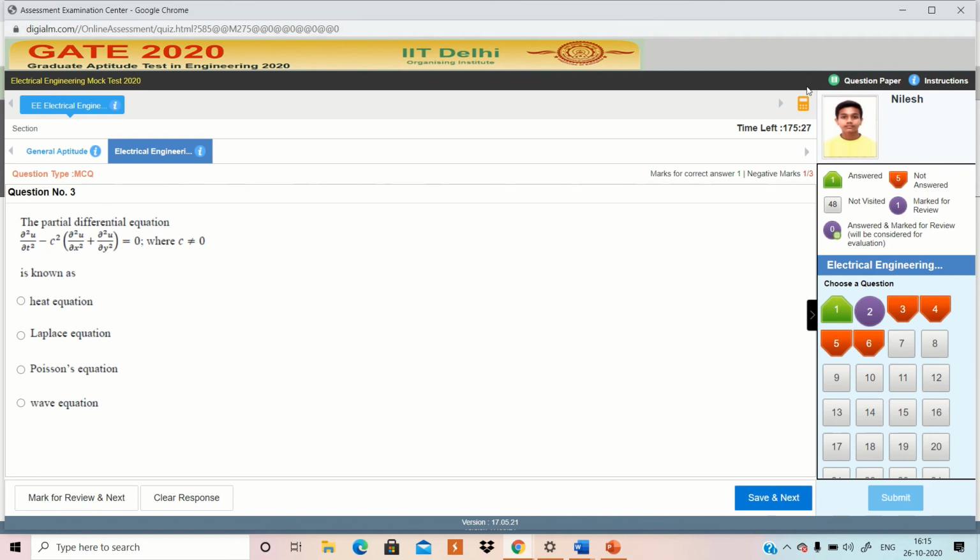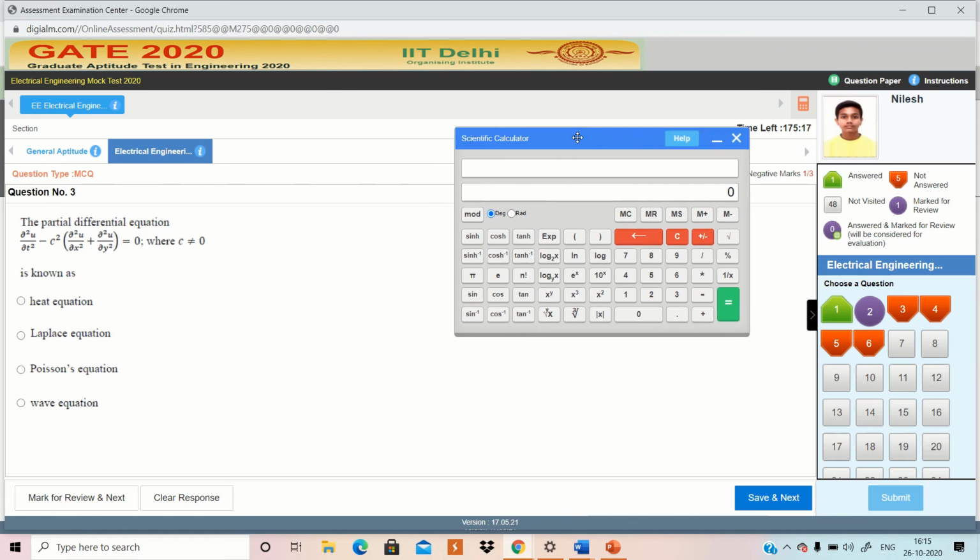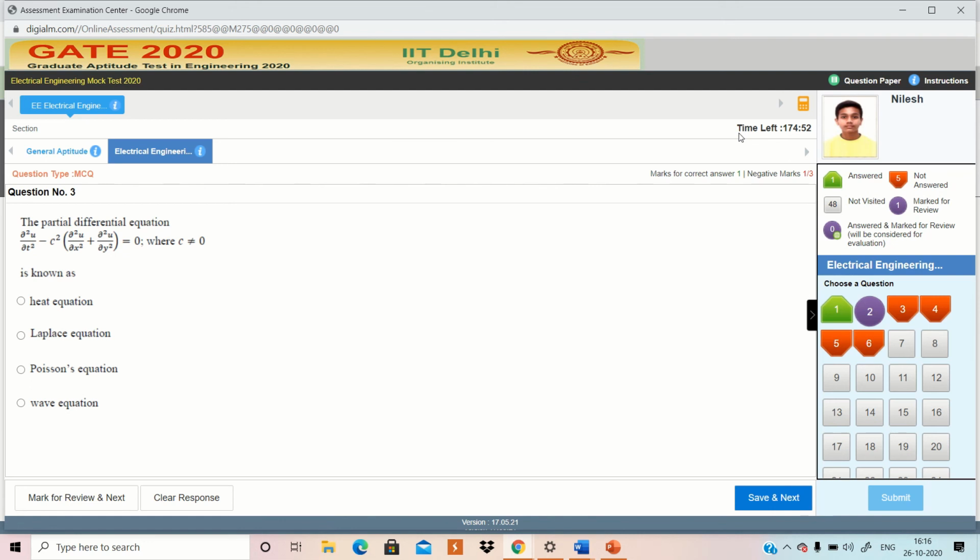Another important thing is the calculator. In this area, you will find the calculator, which looks like this. If you keep on using this calculator, you will become comfortable with doing the calculation. If you want to multiply 4 times 5, you can do it like this. If you want to take the reciprocal of the answer, just click on 1 by x, and each time you can press C, which clears the content in the calculator. This is for your preparation of the GATE examination.